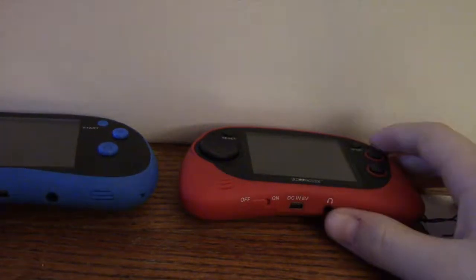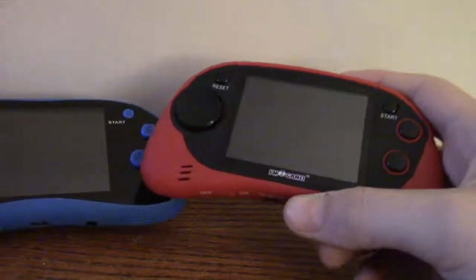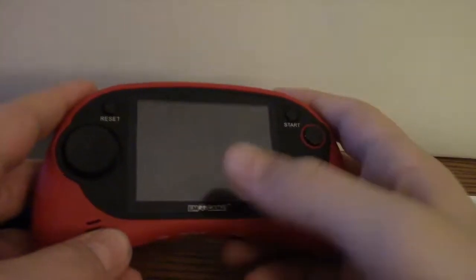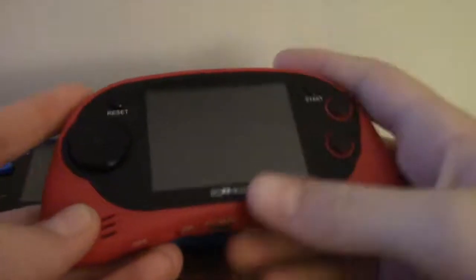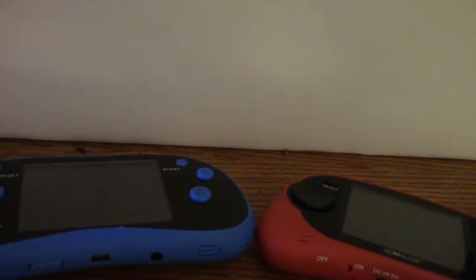A little while ago, I picked up these two game things. This is the I'm Game. This is hard to do behind a camera. It's I'm Game 120 games in one, and I'm Game 180 games in one. These are fun little devices, and they are basically just different iterations of each other. Just think of this, let's say this is iPhone 4, this is iPhone 6. Boom, comparison. So I'm going to compare these two.